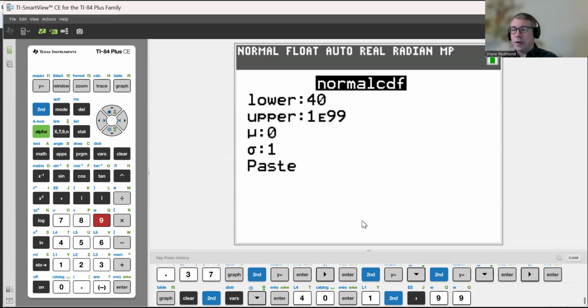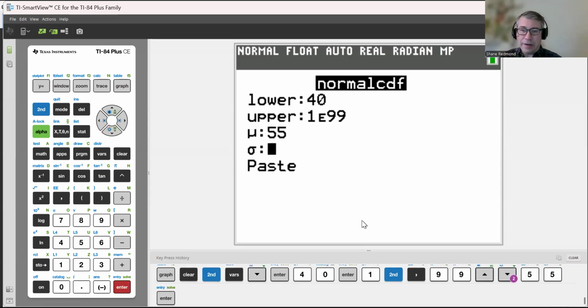Now, in problems involving the standard normal distribution, leave your mean at 0 and standard deviation as 1. Again, for the standard normal distribution, you see that special word standard in front of normal distribution, leave the mean at 0 and 1. But for this problem, they gave us a different mean and standard deviation, didn't they? If you need to rewind the video and go and reread the problem and look those up, that's fine. For us here, I'll go ahead and give us our mean was 55 and our standard deviation was 15.5. So there's our mean and standard deviation.